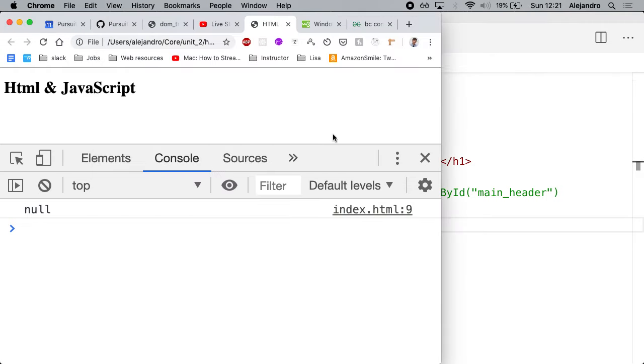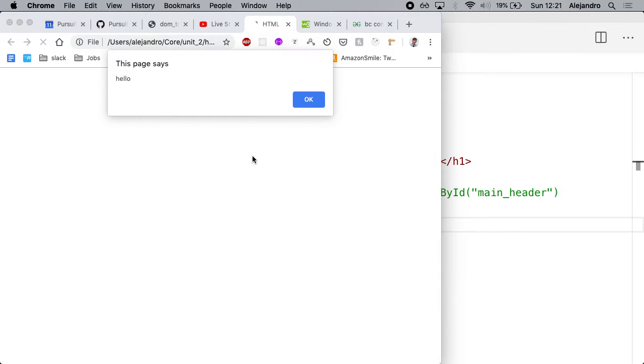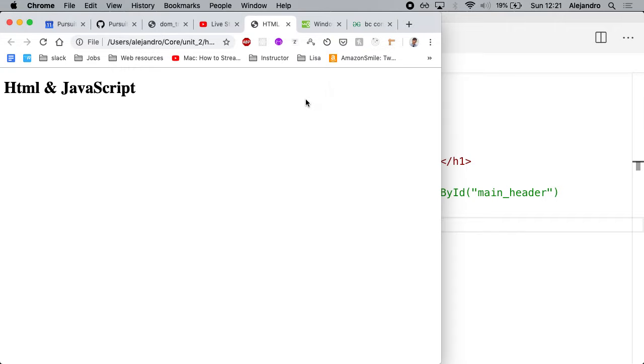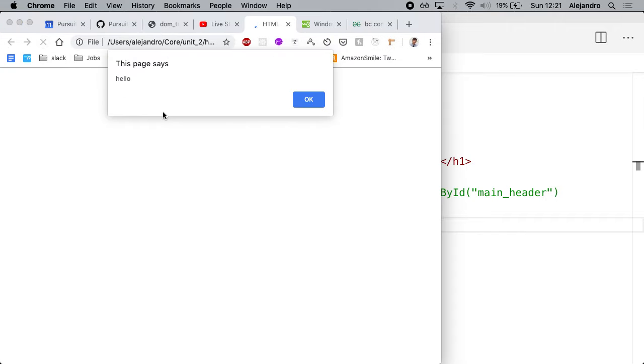So what we had before is, once I do this, I do refresh, see that the heading doesn't appear, right? Once I hit OK, it appears, but it's not that I hit OK and then after it appears. It's just that the DOM did finish loading, but the part of the browser that's displaying the content hasn't finished.